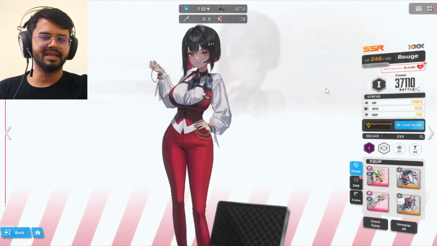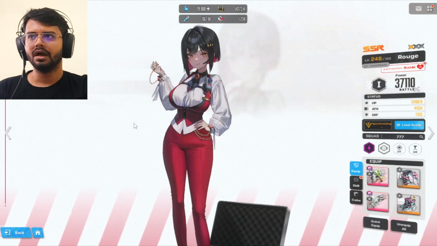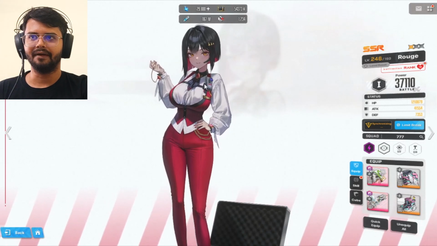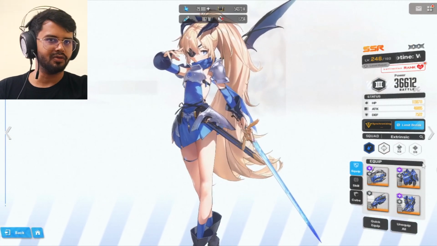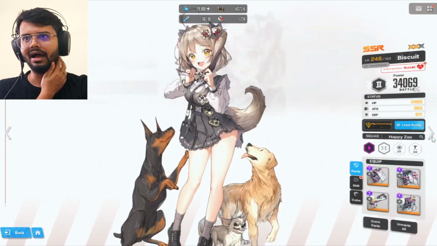And you'll see, I also got Guillotine as well. So I got both of them. Rogue, I think I also got Rogue very recently. That's why I haven't leveled her up or anything. Yeah, so there you go. Guillotine, yep, I got her along with Maiden back when they were running.